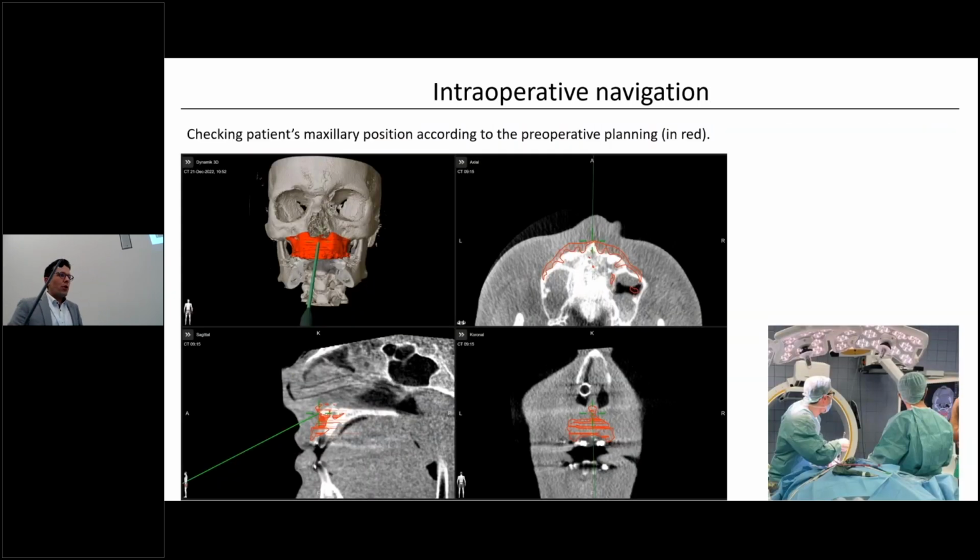And what is the advantage for me personally? First, the intraoperative navigation. I can transfer the STL file into the CBCT scan here. And you see it in the lower right picture with this kind of pencil you have. You can intraoperatively check your, in this case, new maxillary position, where you want to have it, and is it there where you have planned it? So red is the planning, and then you have the pencil, put it on, for example, teeth or the nasal spine, as you can see here, and you can intraoperatively check, for example, is the anterior movement enough, or is there some kind of problem?